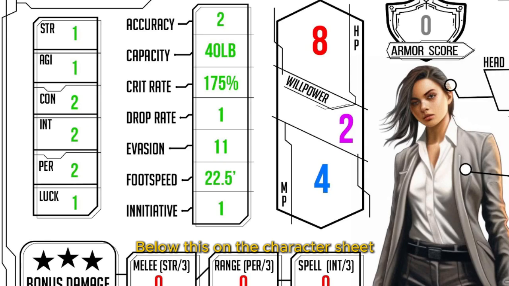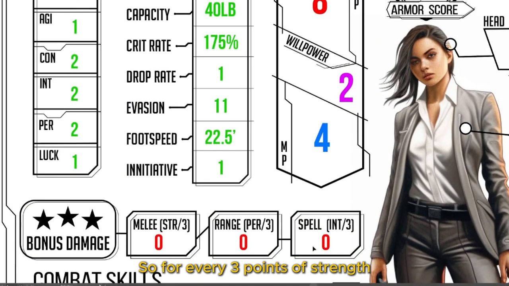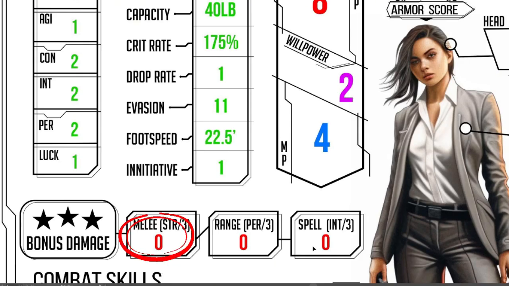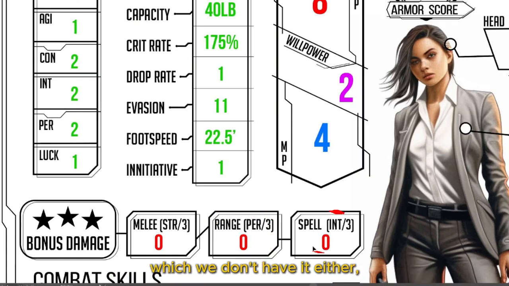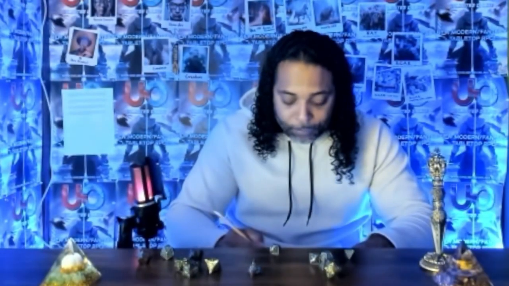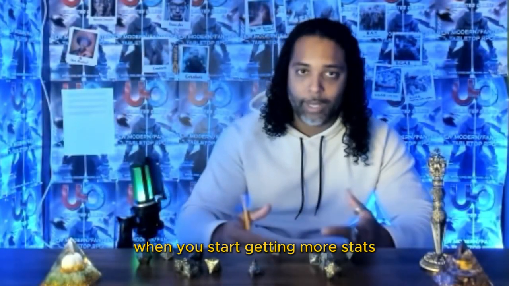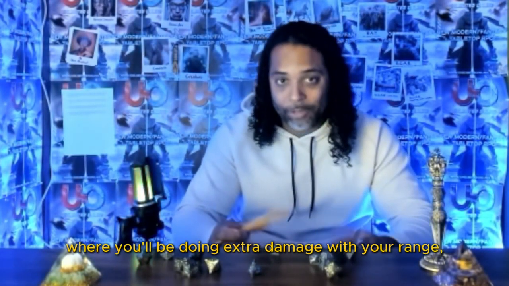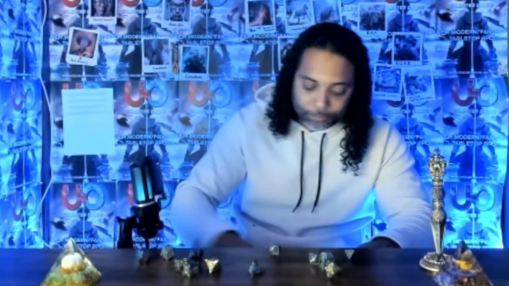Below this on the character sheet, we have our bonus damage. So for every 3 points of strength, we get +1 melee damage, which we do not have. Every 3 points of perception will be a range damage, which we don't have either. And spell damage, definitely not. So this will be more relevant at higher levels when you start getting more stats, and you'll be doing extra damage with your range, melee, and spell attacks.